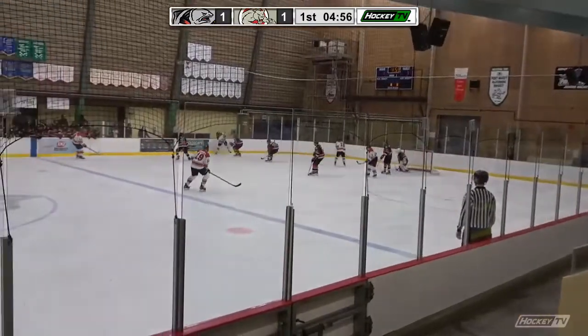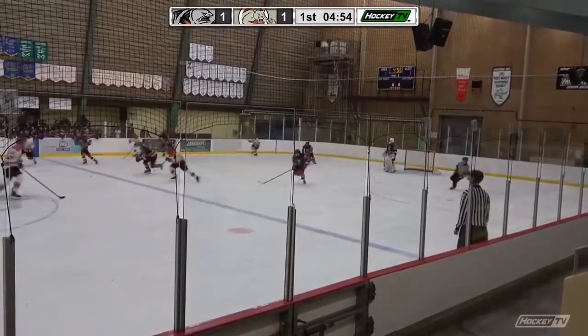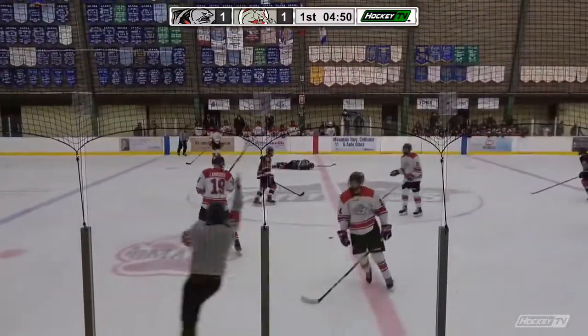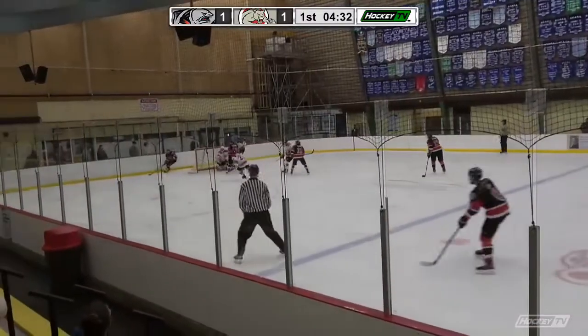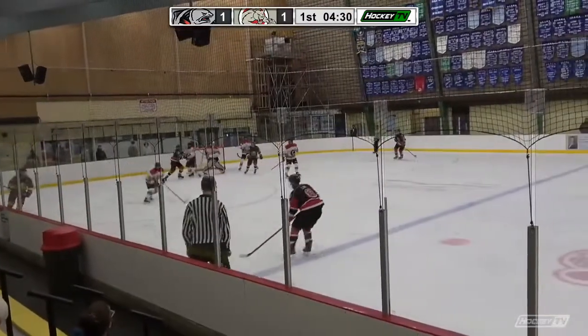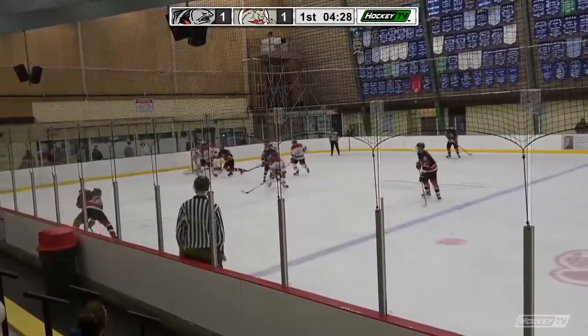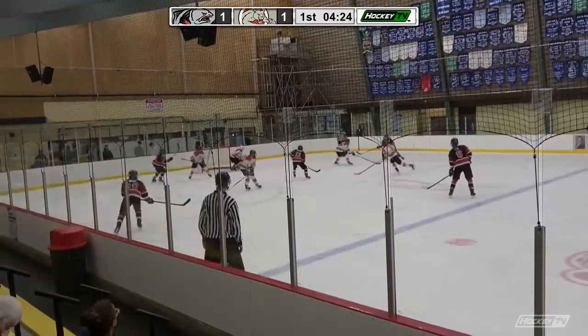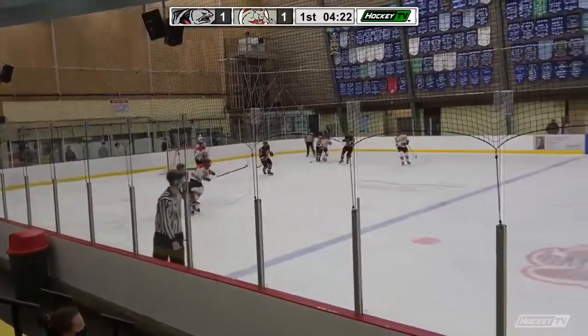Here's Cole Sloboda, and he can't get enough mustard on that pass to get it back to Hudson Longden. Going to be a penalty here. Ouch. Hopefully the player he hits is going to be okay. Yeah. All right. Lynn at the line, passing it off. Nice block there by Port Moody to force it out.